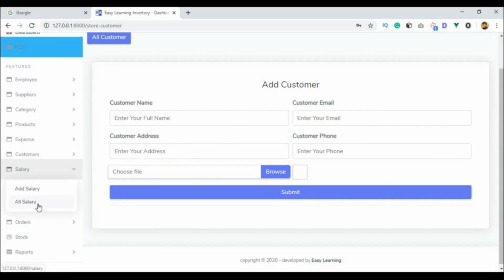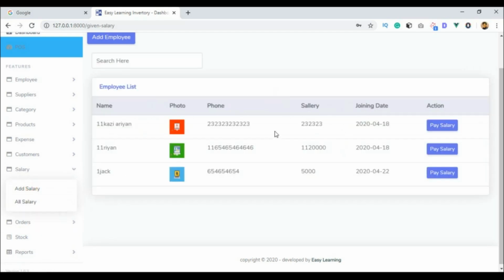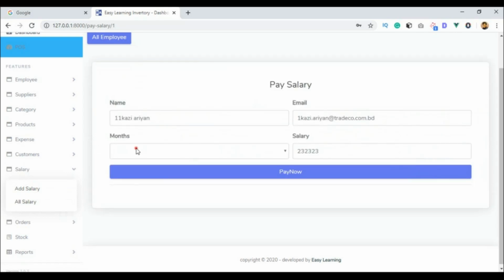So that is a salary position, so it's one of the very important parts. If you want to add a new salary, you can add it, like for this employee, if you want to pay that amount, you can select the month. And also here I define some validation. You can pay this amount only one time. Okay, so if you want to pay with the same month, then it will not save that data.